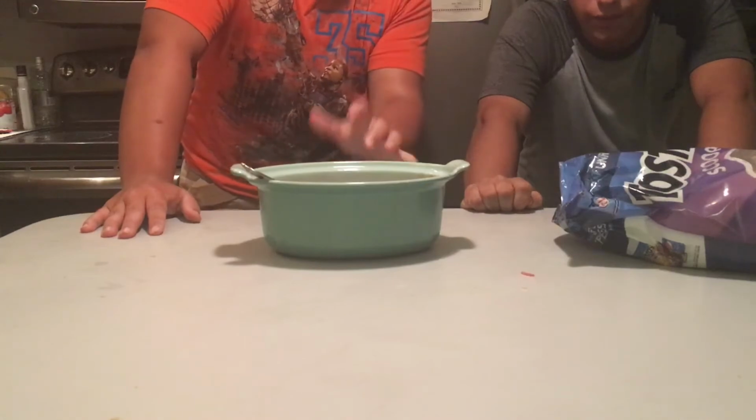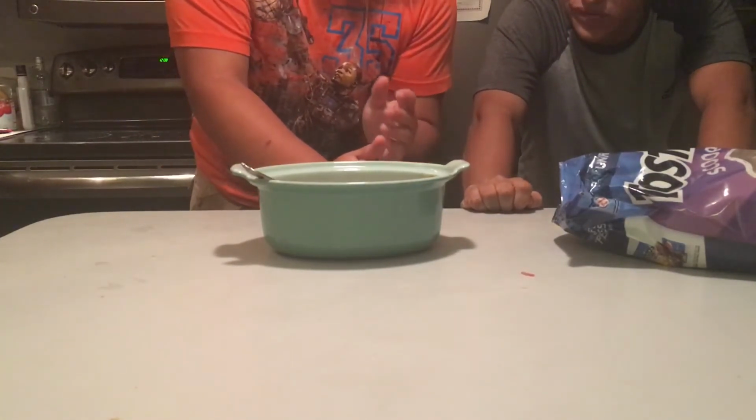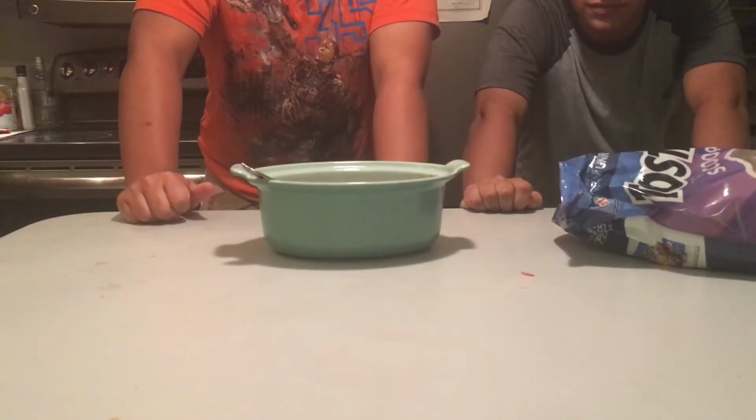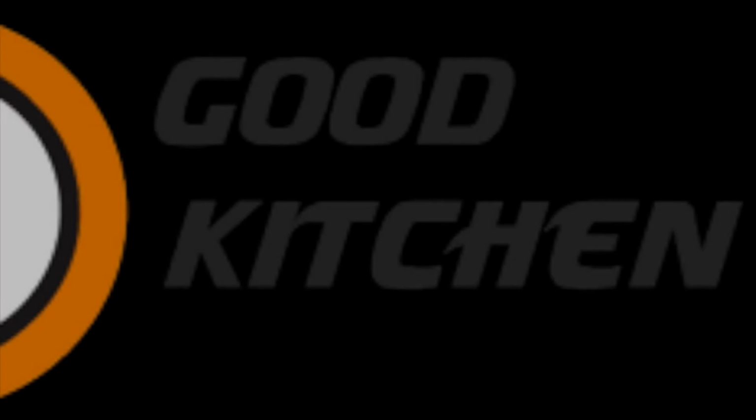It tastes kind of like salsa, and then it gets like bacon. It's just like that cheese. It's really good. So, yeah, this is what it looks like. Look at that.